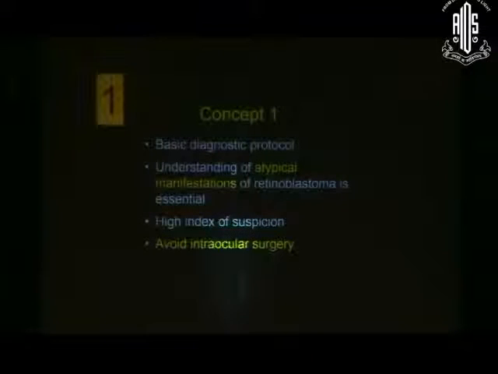And if a child presents with vitreous hemorrhage or hyphema, you must investigate thoroughly before jumping onto any sort of intraocular surgery. So concept number 1 is retinoblastoma can be diagnosed very easily using basic diagnostic tools. Understanding of atypical manifestations and avoiding intraocular surgery in such situations actually helps prevent disseminating the tumor extraocularly.